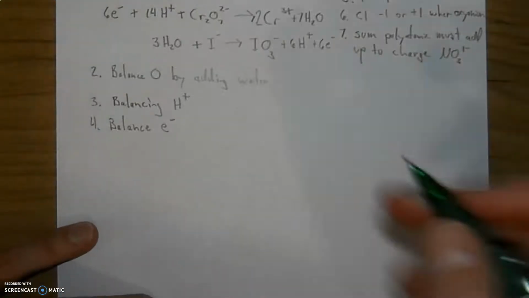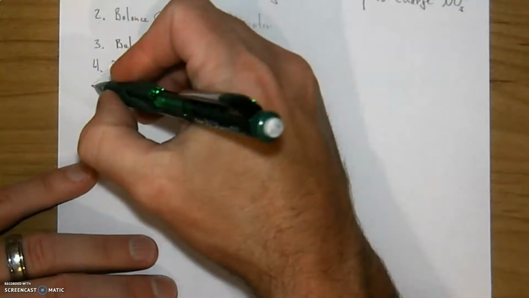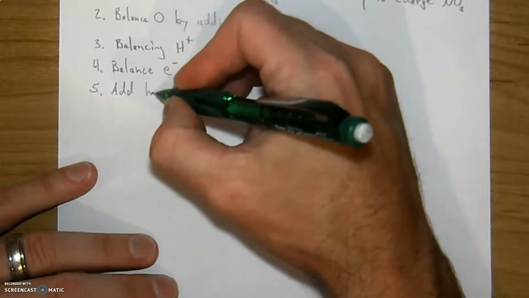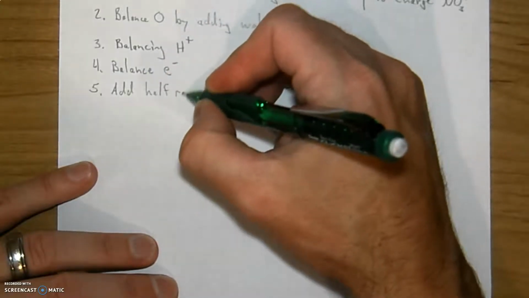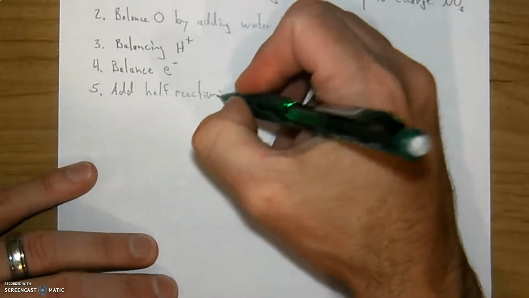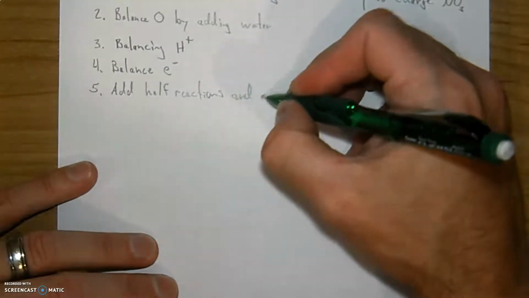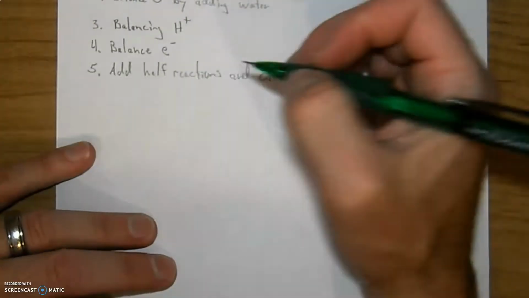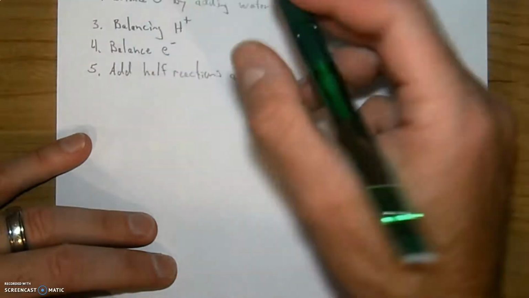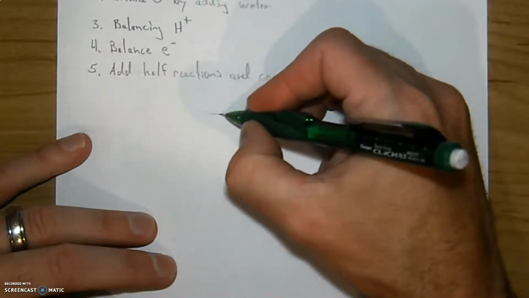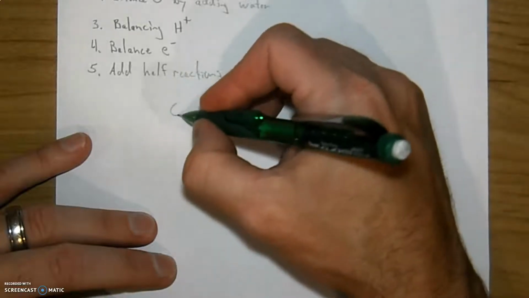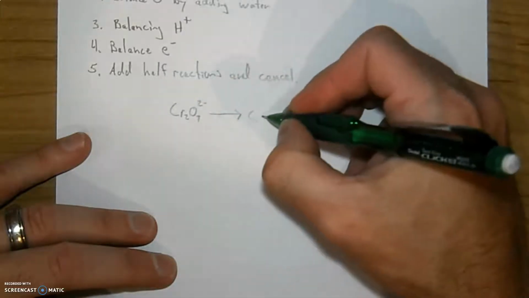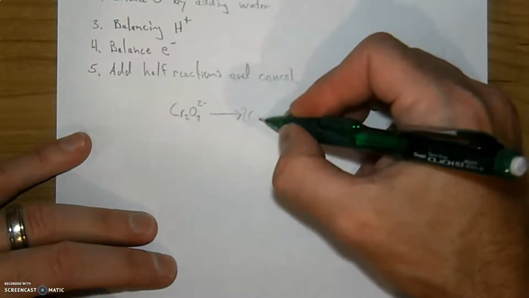All right, starting off this next video, we're going to look at step 5, which is to add the half reactions and cancel. Cancel things, of course, that we can. So I'm going to take these guys, and again, I'm going to kind of just build out from the middle. So I'll start off putting in an arrow and add in the elements. And you can put them in any order you want. There really is no magic to this. Don't forget 2 this time.